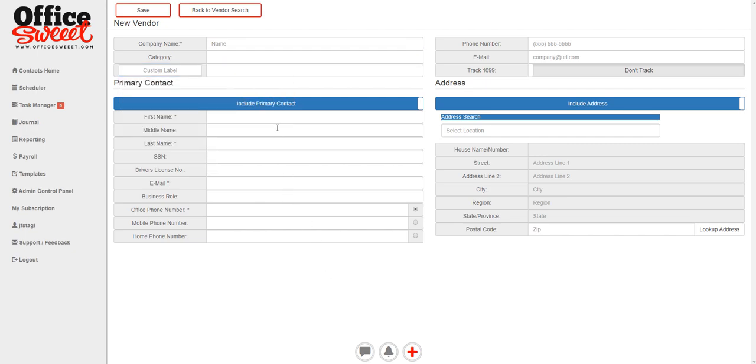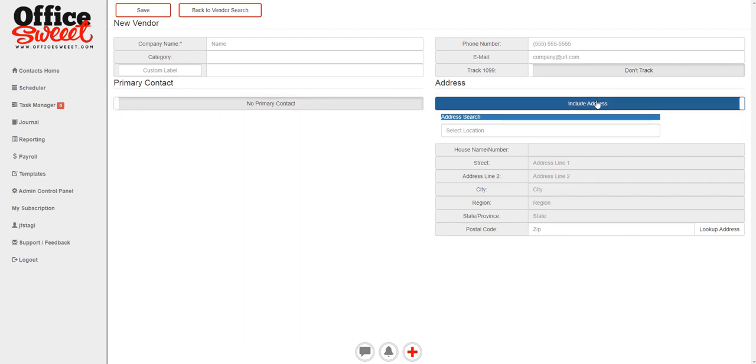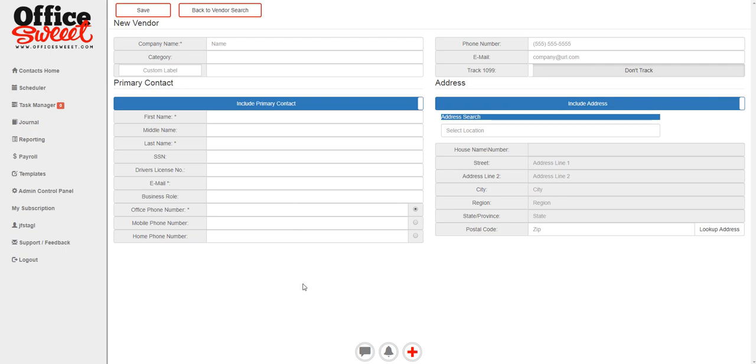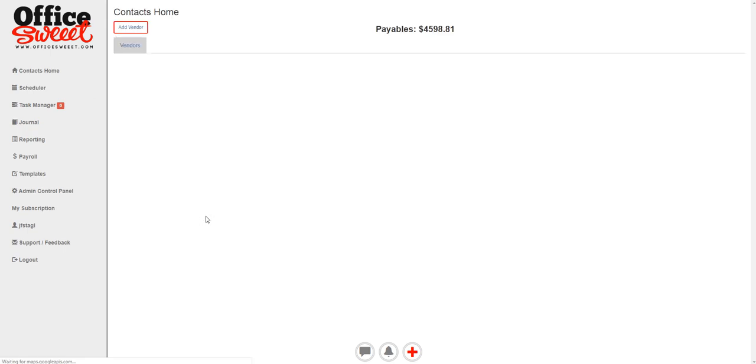Okay. You have an option whether you don't want to put in a primary contact or don't want to put in their address, so you don't have to put that information in there. You can just take that out. But of course, we always want the address in for our staff because we've connected with them and we need to send them things. So it's very important to get that information. And as far as the driver's license goes, just keep in mind that you can always upload any information that you want. Let's just go back to vendors and we'll pick one.